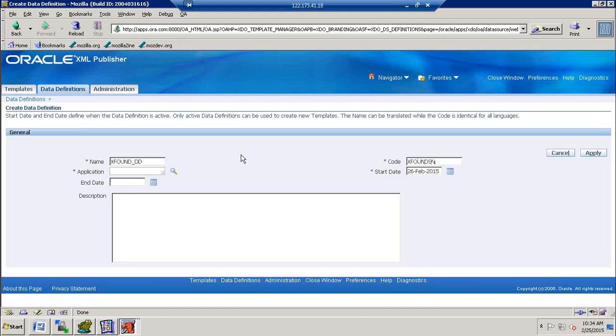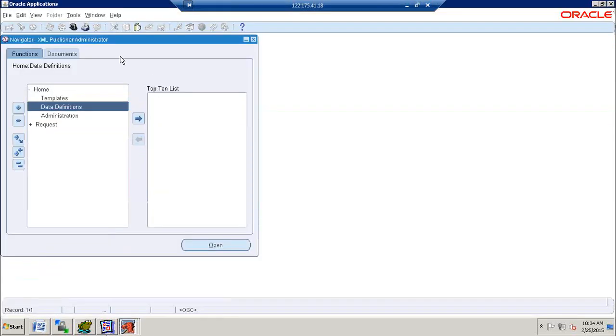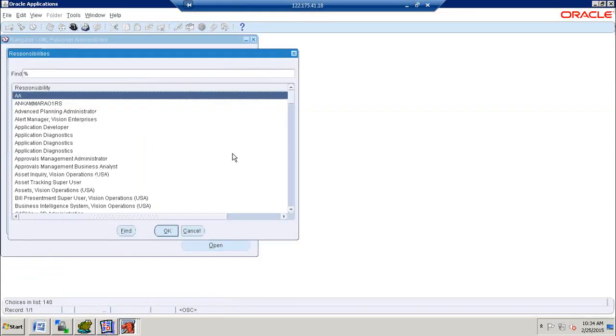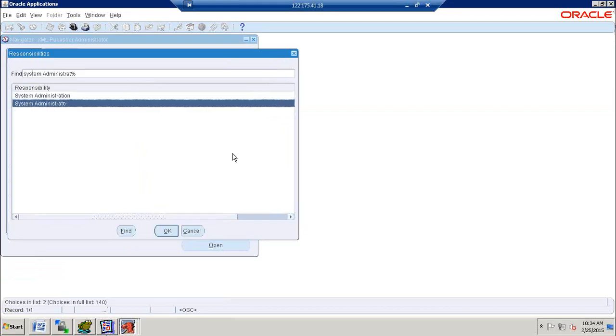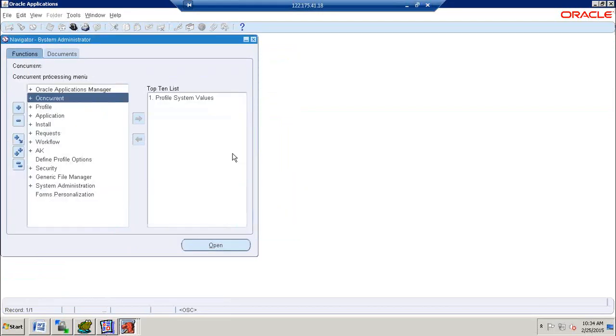short name. This is our concurrent program short name. Observe this one. I don't want to use any other one. Definitely we want to use our concurrent program short name.